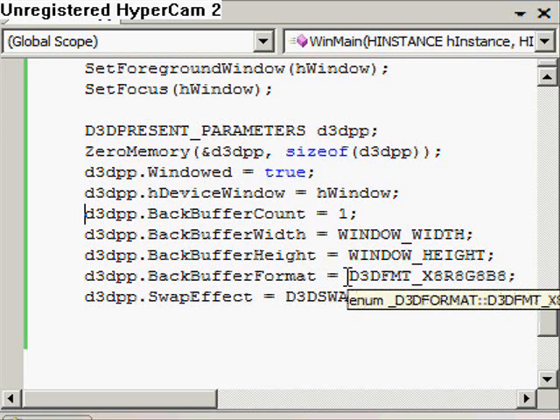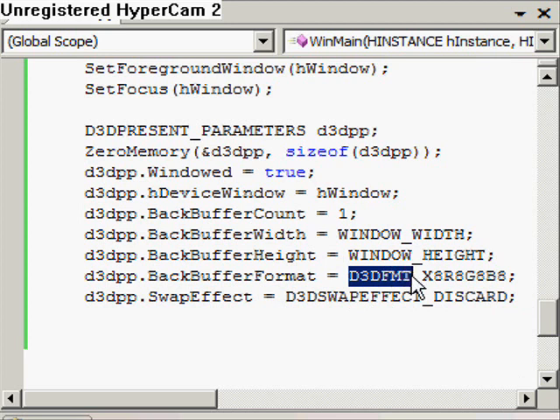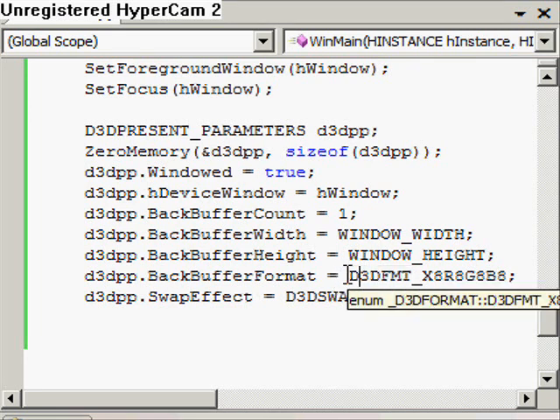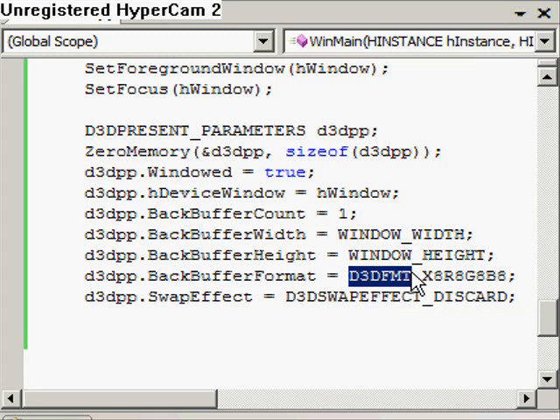And then the way we do that is we have this built-in D3DFMT. This comes from the D3DX9.h header file. And this is just basically saying D3D format and X8R8G8B8, because we want, I'll start from here, eight bits to represent the colour blue, 8 bits to represent the colour green, 8 bits to represent the colour red, and then this could be reserved for, say, transparency or anything else you want. But we set it to X because we're saying we're not going to define it at this stage.